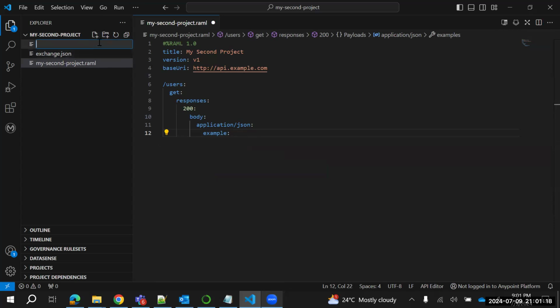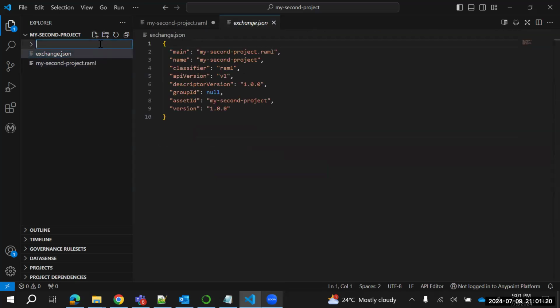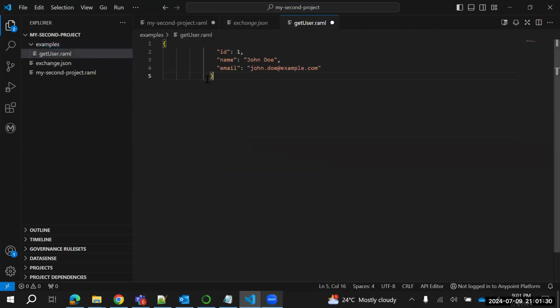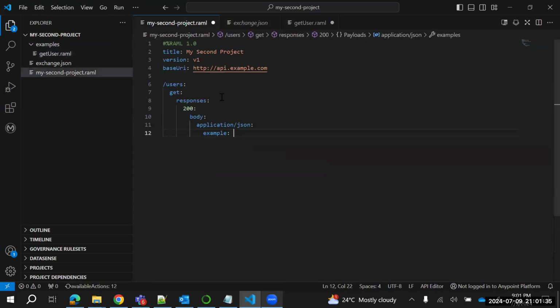I'm going to paste whatever I cut from the root file. Here I'm going to reference it using an exclamation mark, include, and then the path from examples.